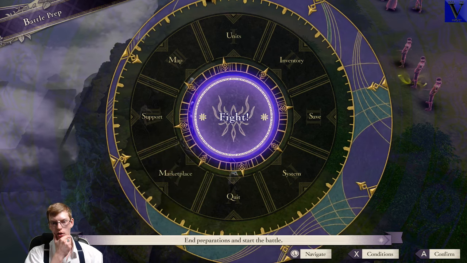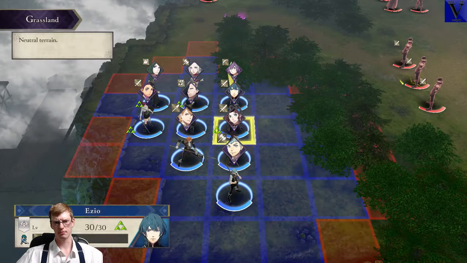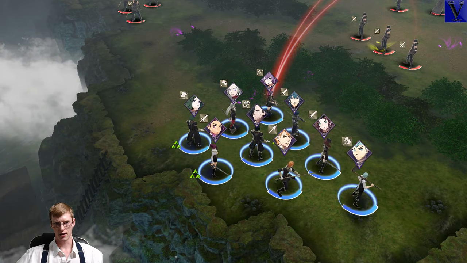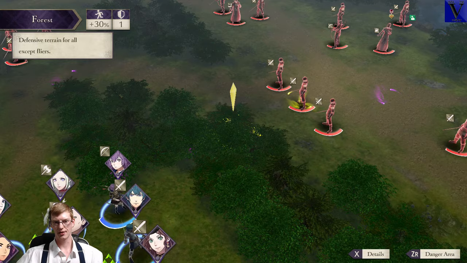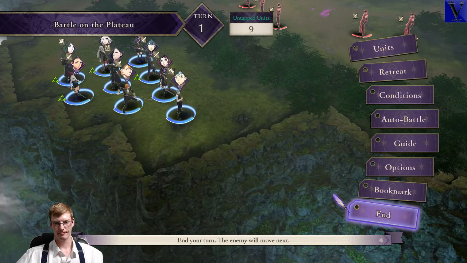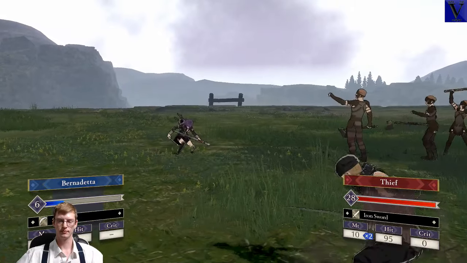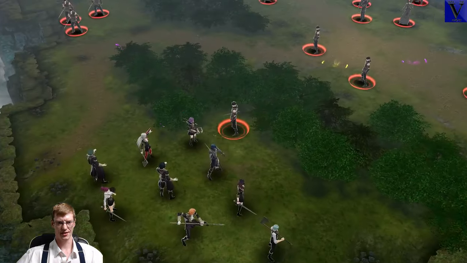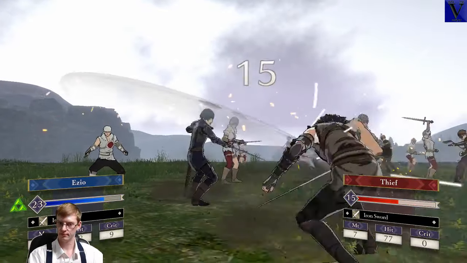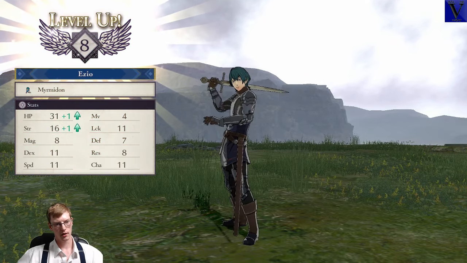Oh, right. Begin battle. Yes. Rout the enemy. Yes. I should have probably sorted out items first. Oh no, I gave the thing to her. Didn't I? How are we gonna do this? End battle. Let the enemy come to us. Level up. All right.